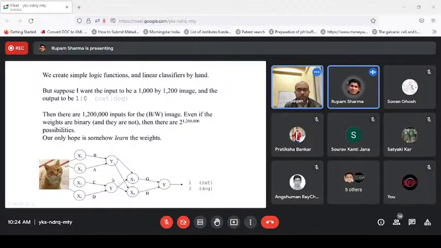That particular functionality, then you can imagine the size of the input is this, and even if I assume that the weights, or if I assume that the input is of binary size, let's say 0 1 0 1 0 1, all the inputs are of binary size, still that could be a combination of 2 to the power this size input. So that is the amount of combinations of weights that I could get in my neural network.